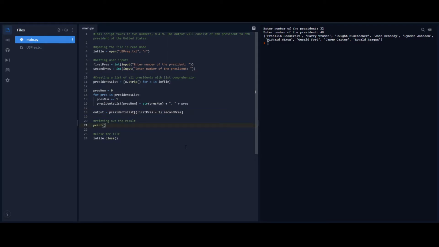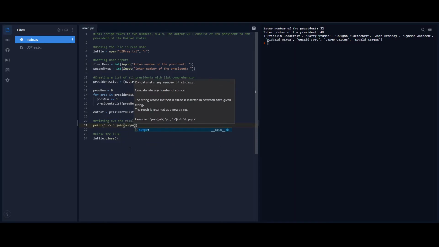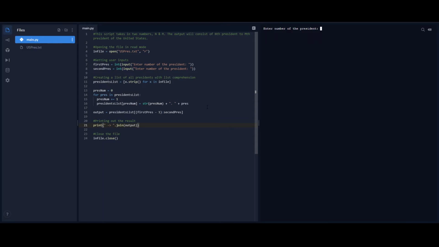So we're gonna have the arrow for joining the output, and we can do this by space, then join output. So that's gonna look a bit nicer.